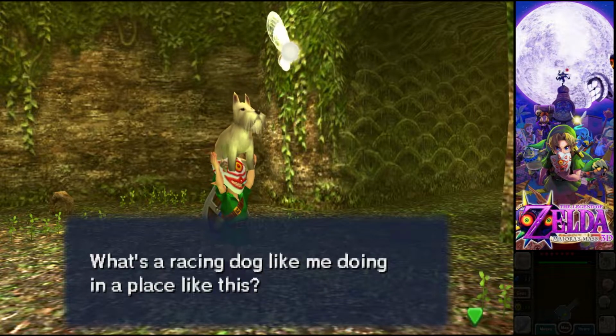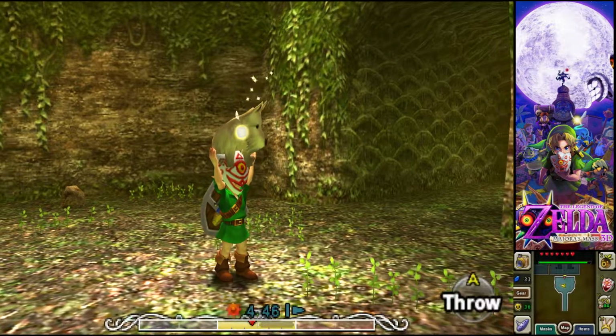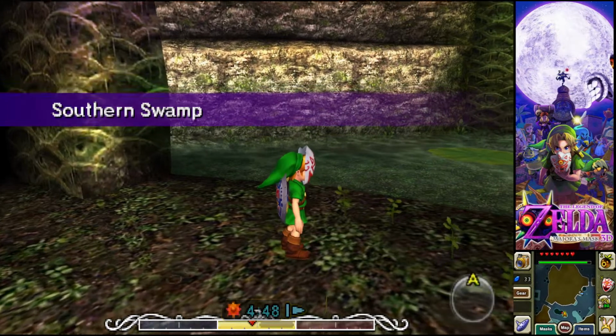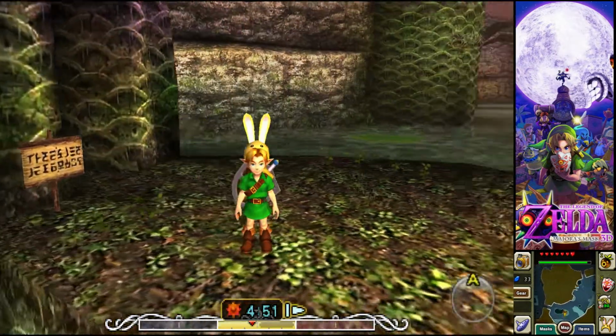What's a racing dog we do in a place like this? Good. Racing dog? Yes, racing dog. We know exactly where you need to go. Mr. Ranch, please tell me I can come with... take us. Gosh darn it! You should be able to with a line like that. Yeah, with a line like that, that would have been perfect.